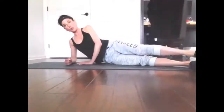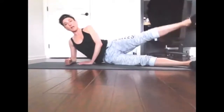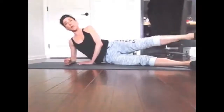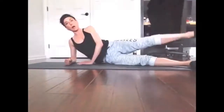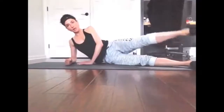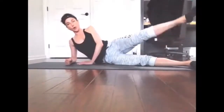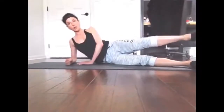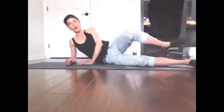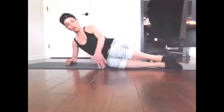and two. Last one, hold, circle back, 10 golf size circles. For those of you who don't play golf, think of an orange or an apple. 8 and 7, 6 and 5. No shifting in the torso. I know we're getting tired. 3 and 2, last one.